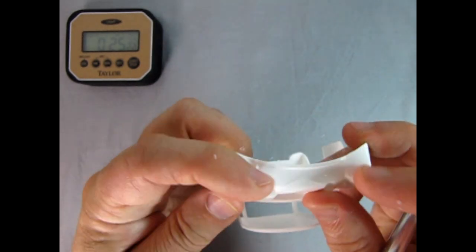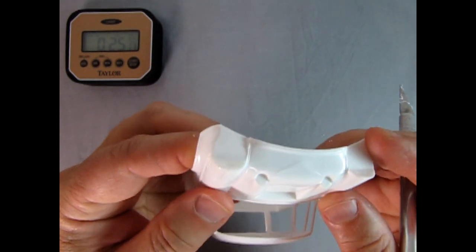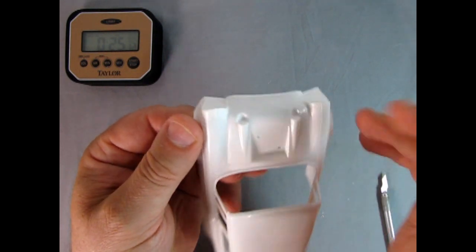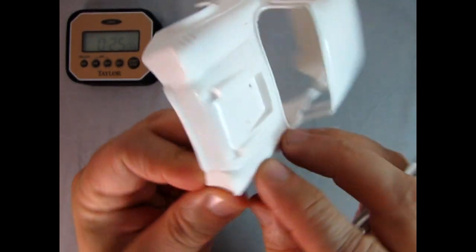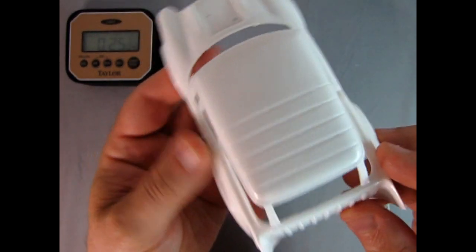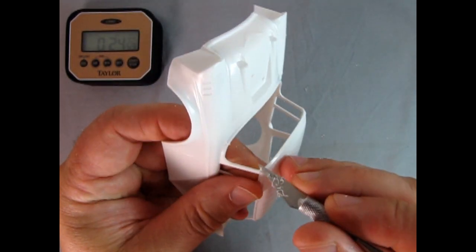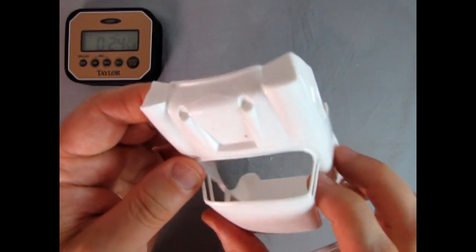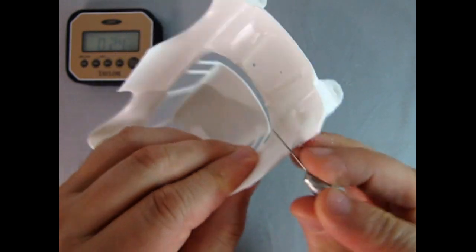All right, checking for seam lines coming up along here somewhere. Now, '57 Chevy, did it have a line coming up here and here? I can't remember. Or is that just a seam line that should be rounded off? Kind of hate to scrape it off and then find out it should have been there. My Chevy reference book, I might have that. Hang on a sec, I'm going to go grab it. No, wait, maybe I shouldn't. Decisions, decisions. Now, let's just go around. Let's leave that for a minute.